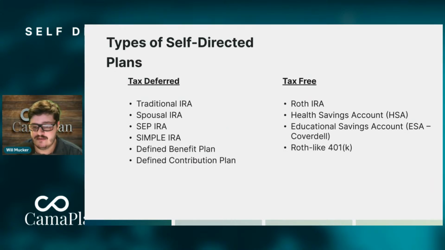So what types of accounts can be self-directed? In that first slide, we mentioned that self-directed is just an adjective. These are the actual accounts that you can self-direct and open and are offered at Cama Plan. So you have two separate buckets. You have your tax-deferred bucket on the one hand, and then you have your tax-free bucket on the other hand. What that means is for tax-deferred accounts, you don't pay any taxes on the amount that you contribute to the account on the front end. However, years down the line at an eligible age, when you want to take those funds out of the account, all contributions and earnings up to that point that you take out are taxed based off your current tax bracket at that time.